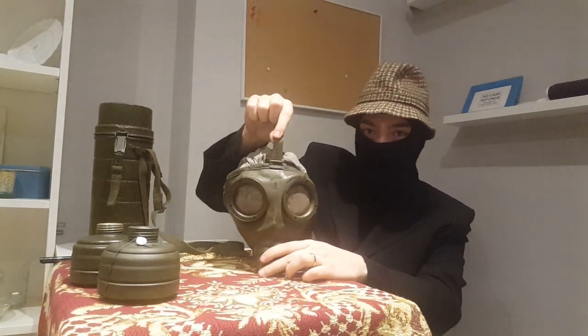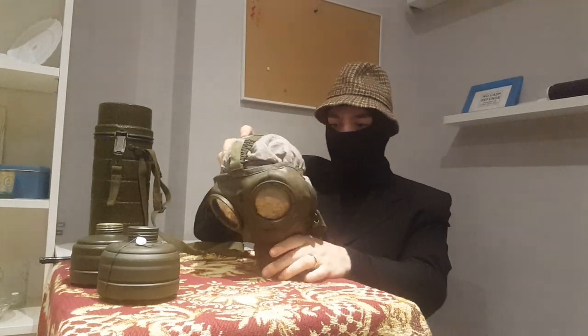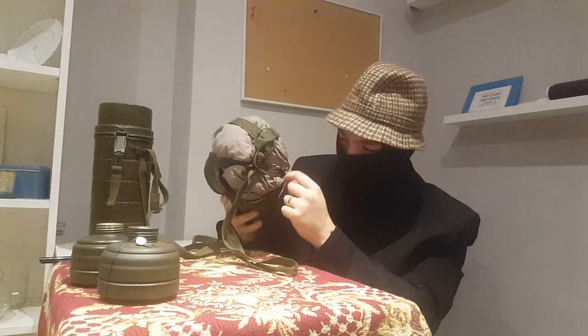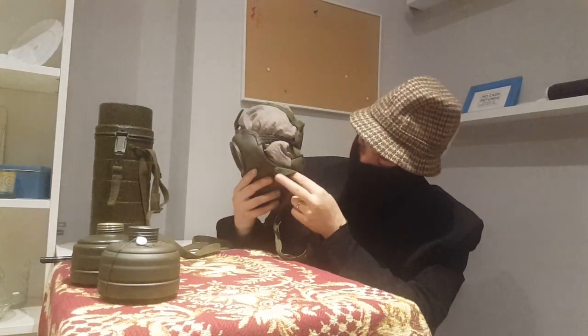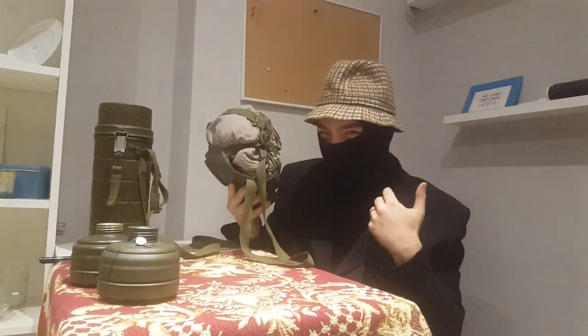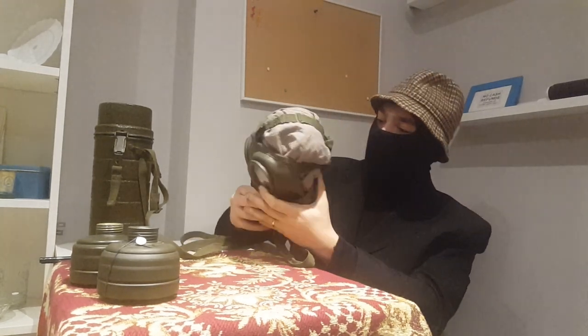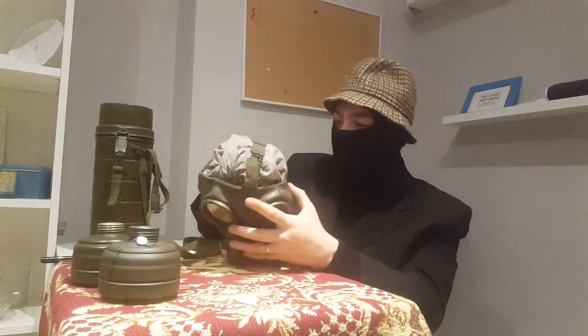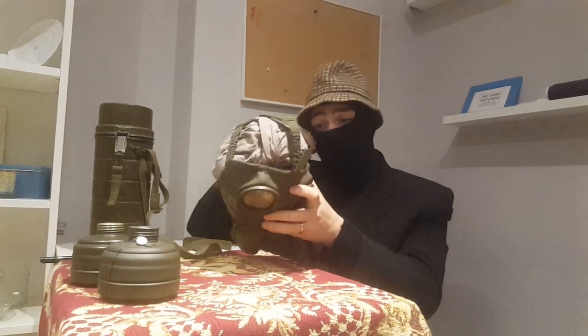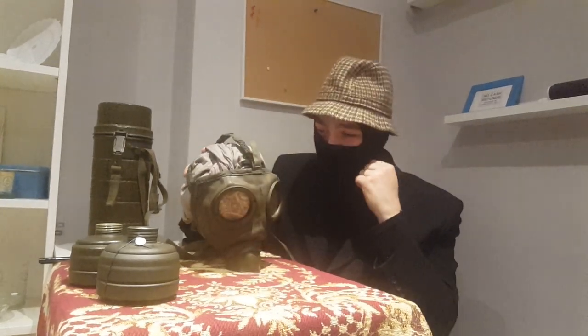When you pull it out of the canister, you pull it by this thing. Now, five-point head harness, much like the GM-30 and GM-38, but it has this weird system where this strap has to be pulled over to this. Much like the previous ones, only now it's got this long neck strap that sort of hangs to your left. I don't quite know why they made it like that. It has got a skull pad under here — I'm just reshaping it at the moment. It's just as convoluted as the GM-30 and the GM-38.